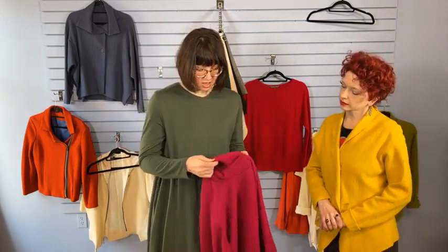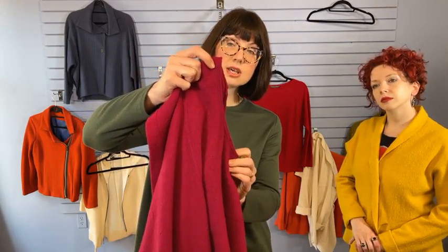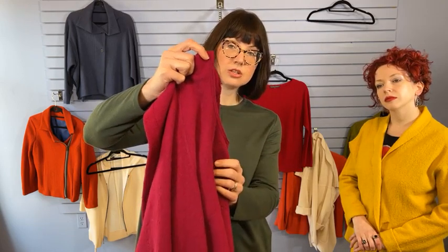Yeah. And this is another one that's raw edge. So all the seams except for the sleeve seam are using the raw edge technique, and it looks like the front here, there is a hem in the front. So how do they finish the sleeves? Well, it looks like the armhole is still raw, so the edge of this is not finished, even though they did a hem there. So it's just a single fold hem, and it looks like on the sleeve it's stitched twice actually, but it is just cut pretty close to that second stitching. Looks like, you know, a quarter of an inch from that second row of stitching, and left raw.